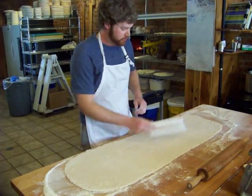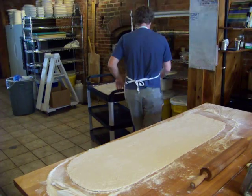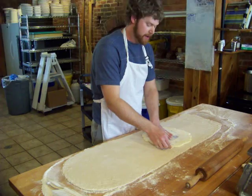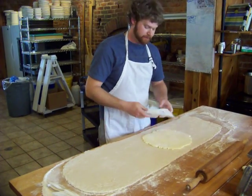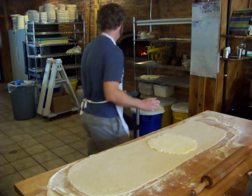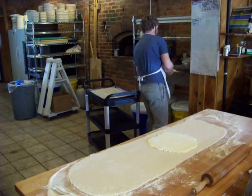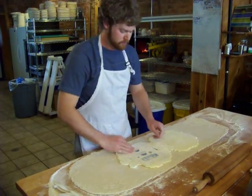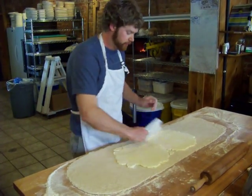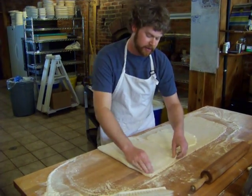And this right here is where the good part happens. We're going to use 100% real butter. And we're going to put 2 pounds in this. And I previously had hammered this out just with a rolling pin. Works out good. Alright, and we're going to dust off what little bit of flour was on the butter during the pounding process. And then at that point we're just going to fold it in.